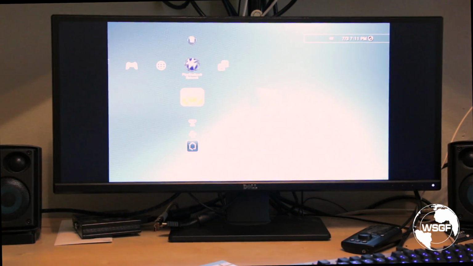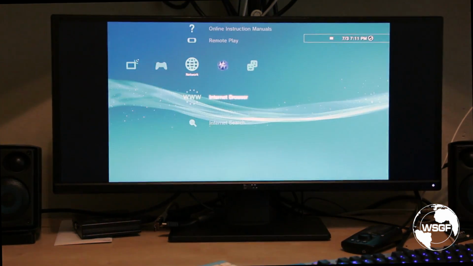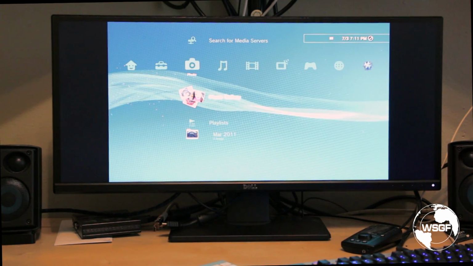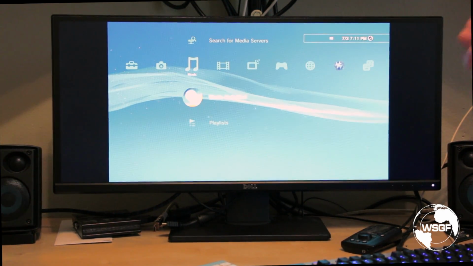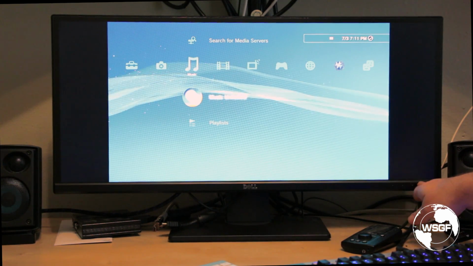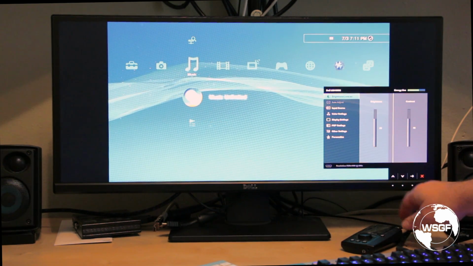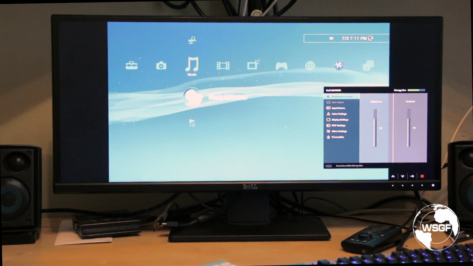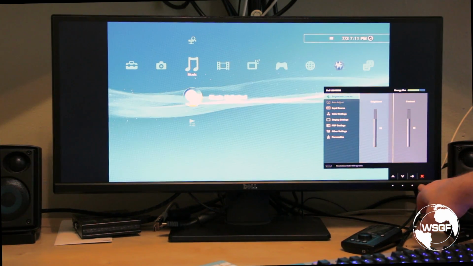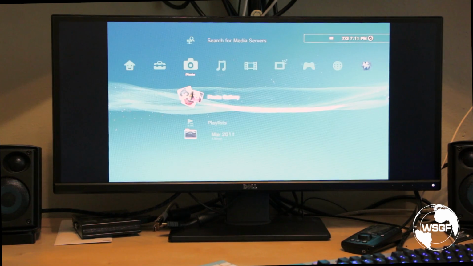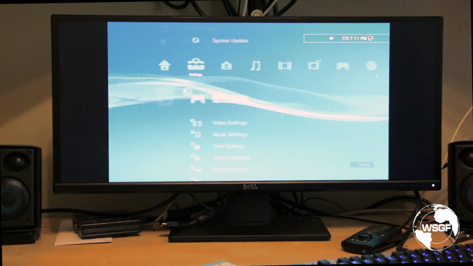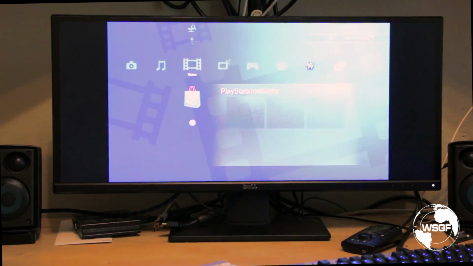So here we've got a PS3. You can see the menu works fine. Everything shows as you would expect. It is again running as a 16:9 window on the display. The display does show it at 1920 by 1080 at 60 hertz. So you're getting the full 1080p 60 hertz treatment here. Like we saw in the U-verse and like we would expect on the Xbox 360, anything that you watch or do is going to be within this little window.